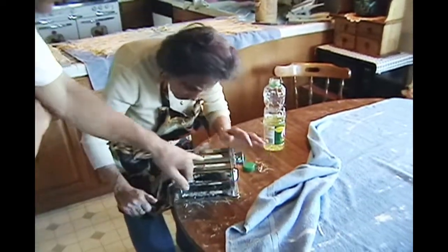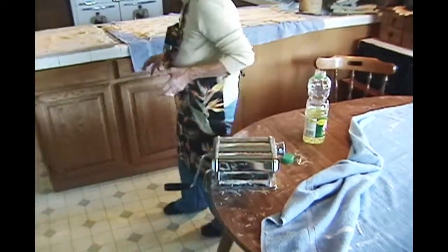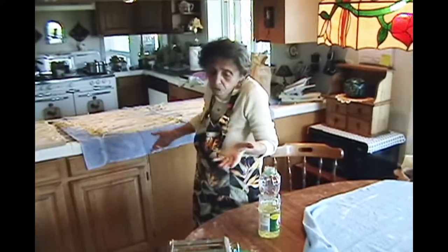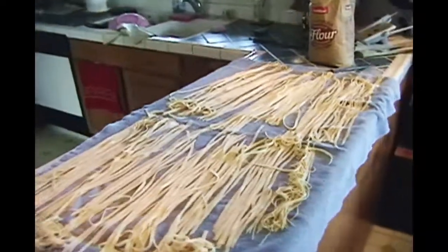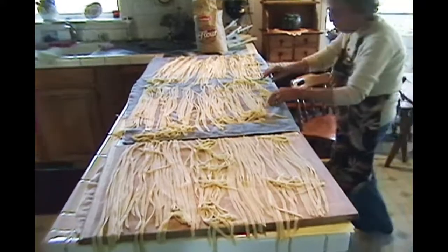So how many different things do you have? Just two. You can make spaghetti and linguine. And if you want different, you have to buy the wheels, huh? No, just buy different machines. You can put this one, and this and this, too. This is more like angel hair, isn't it? Yeah, that's angel hair. See, I know the names of these.